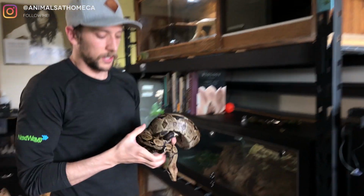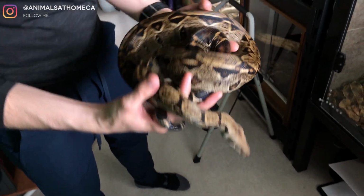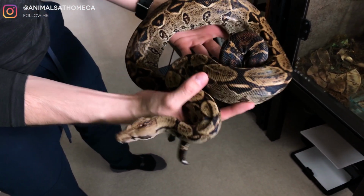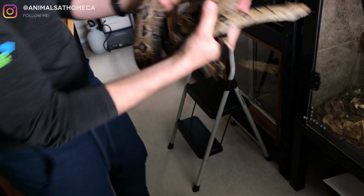All right, so I'll give you guys a real quick shot of Winston. Can you see? Sam's scared of him, so she's backing away. But this is him, so he's quite small. Central American Boas tend to have slightly different patterns than the Colombians or the boa constrictors or the BCCs. But let's go weigh him and see what he is.